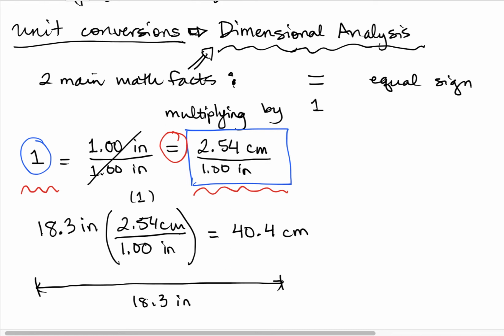Now, how did I know that I needed centimeters? Well, it's because I also know that when I have inches divided by inches, those two units are going to cancel out the same way that they did right here. The units are labels for this number, but they also can do math with each other.